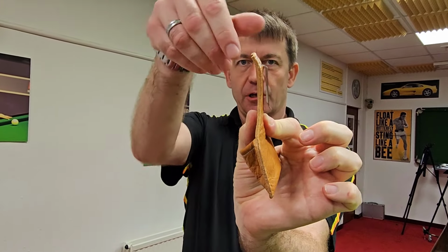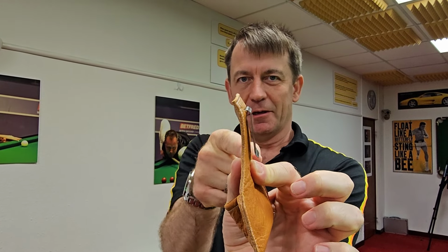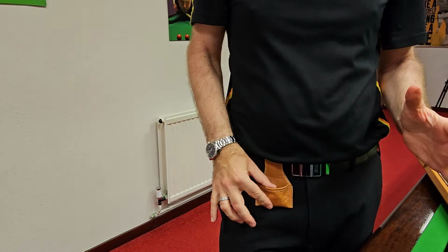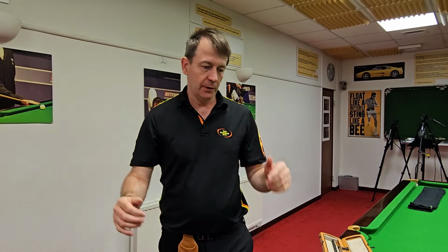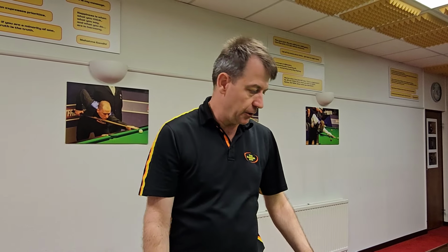So that clip just goes on the belt. Normally those leather pouches have huge loops on, don't they? But that's so elegant and lightweight, and it's so comfortable to wear compared to your standard chalk pouch. So great job, Dave. I think he does those separately. You may need to buy a case to get those pouches, I don't know.